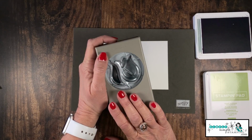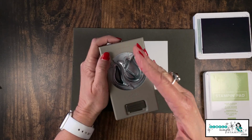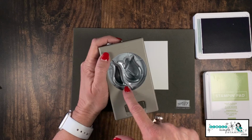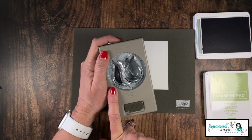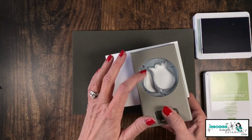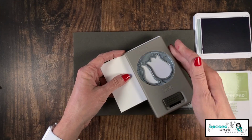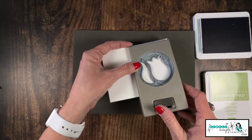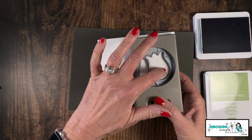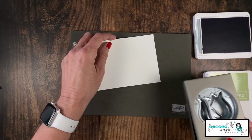A couple things to know about this punch before we get started. So the first thing I want you to notice is the tulip is at an angle. It is not straight up and down. And you're going to want to kind of pay attention to that. The other thing you're going to notice is that leaf is right next to it. So if we bring this punch in and we stamp, boy, we've got to make sure that we're not going right in the middle because we still have to get a couple leaves out of that. So I'm going to want to line this up right here on the edge. So I'm giving myself a little eyeball. All right. I want to just kind of know where this tulip is. But you saw this as well, right? It only goes in so far.